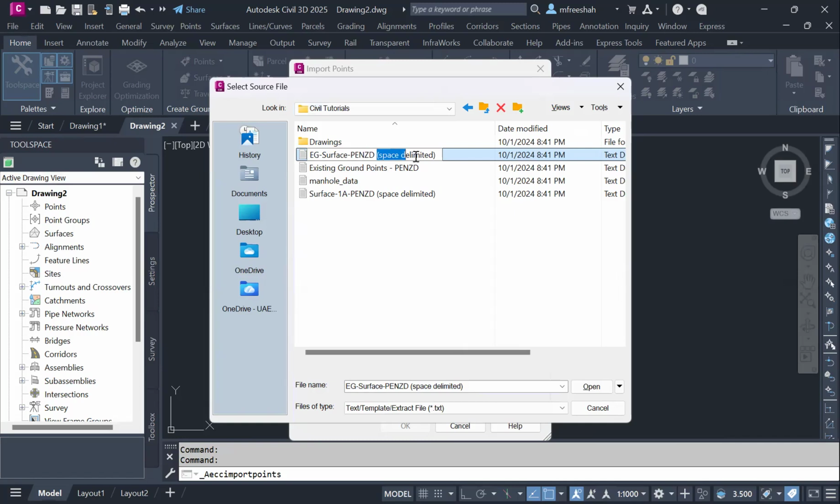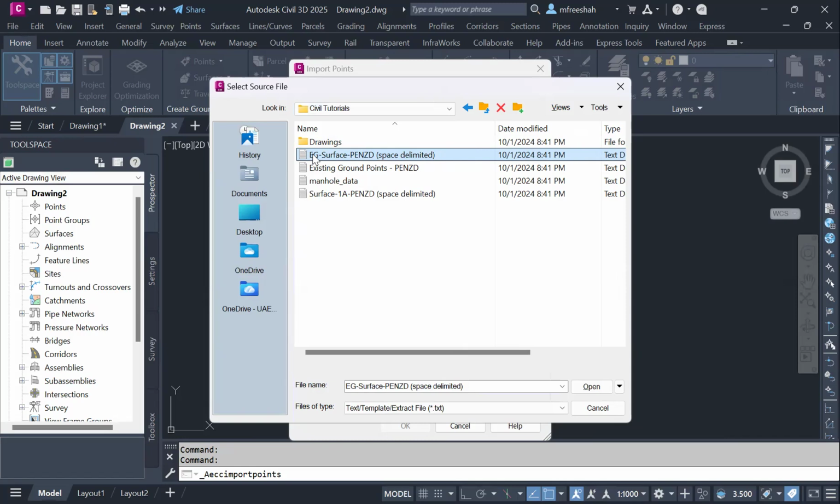And here you can see space delimited, meaning every piece of information there is separated by a space. This is important to tell Civil 3D what the format of the point is, because it will affect the data if you don't align with the correct format.